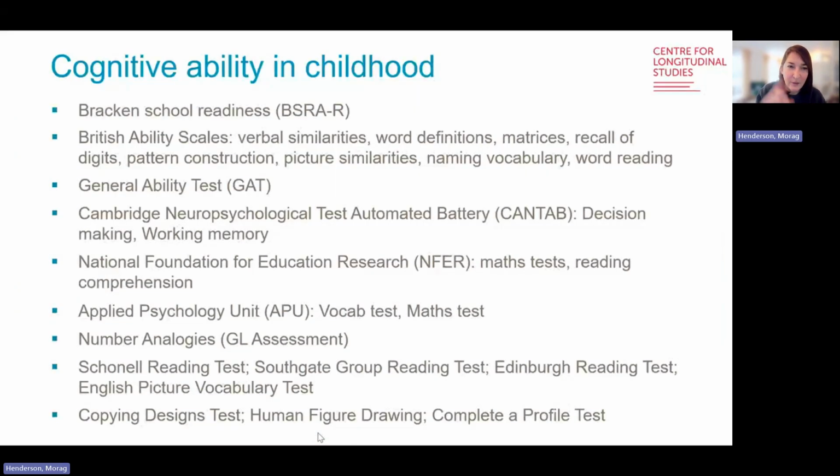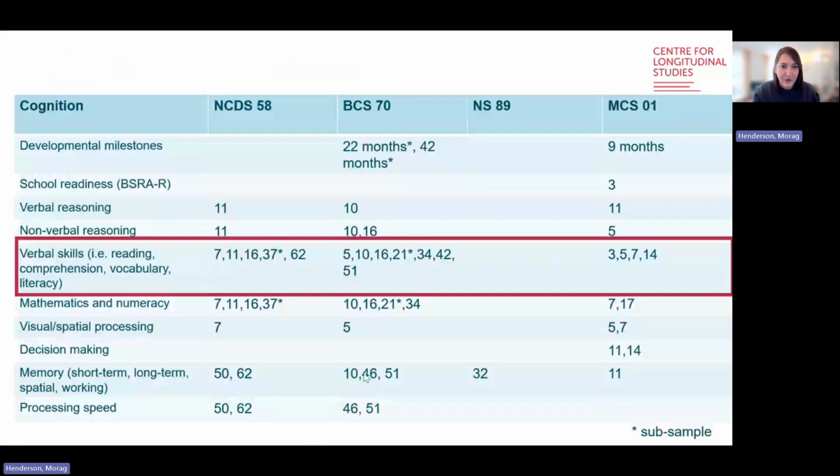We do measure some of those standardized tools I mentioned, the instruments to capture cognitive ability, so distinct from qualifications. These are well-validated, renowned tests, such as the British Ability Skills Test or the Bracken School Readiness Test. And they're measured quite well, I think, over the three more health-focused data sets, and less well in Next Steps, but we've captured short-term working memory in Next Steps at age 32. It's a really interesting area of work.